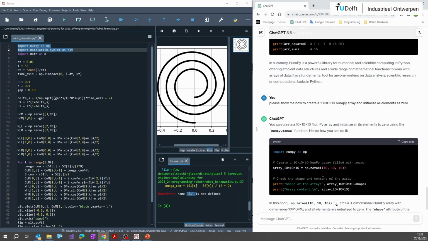So I can work out from this that if I actually wanted just a 10 by 10 array, then I would probably just leave out one of those, and I'd get a 10 by 10 array. So depending on the context, I could either copy this line directly into my own code, maybe changing the name, or I could just understand what it's telling me and then go from there myself.